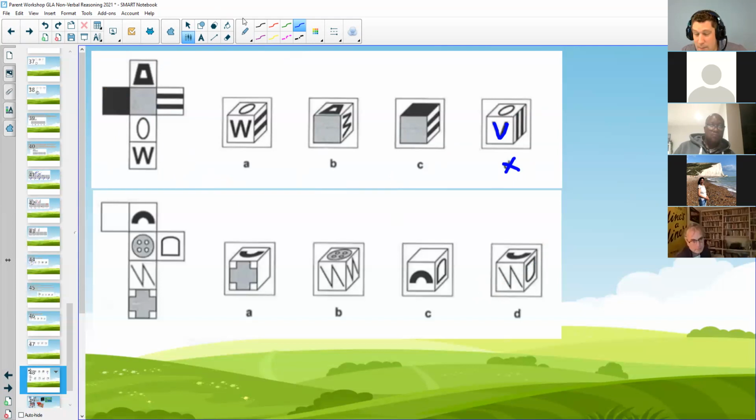I'm then going to think about my opposites. So I'm going to think, well, this black shape here can't touch my stripy shape. So I'm going to remove that one. And then if we look carefully, the gray face can't touch the W, but they're touching each other there. So actually I need to rule that one out as well. And a lot of you have gone with this as the right answer. You know it must be A.